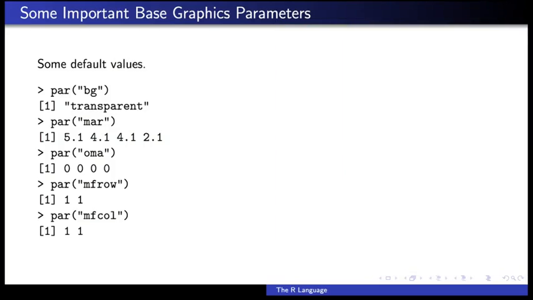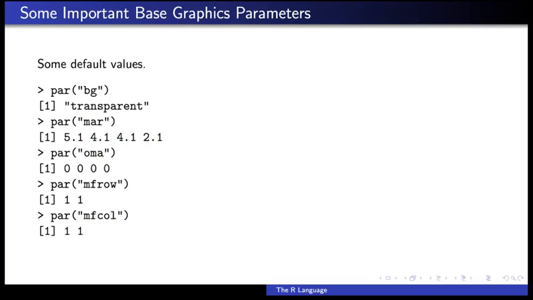The outer margin is a region that's just outside the margin, and again, there's 4 sides to this. And so the default for the outer margin is going to be 0. And the outer margin is really only relevant if you have more than 1 plot per canvas. So if you only have a single plot, you're generally not going to be using the outer margin. But if you have many different plots, then sometimes you want to have a label or something like that that is relevant to all the plots, not just a single plot.